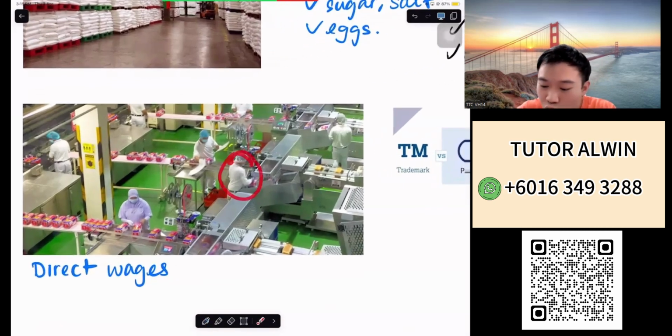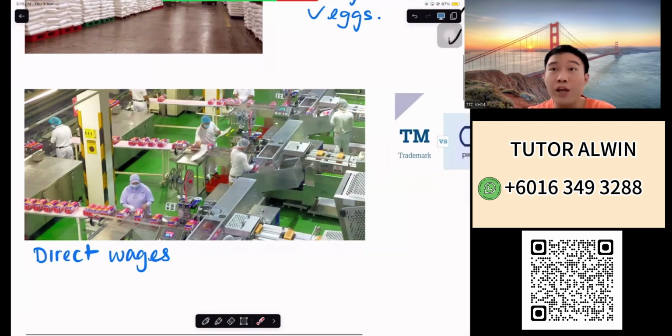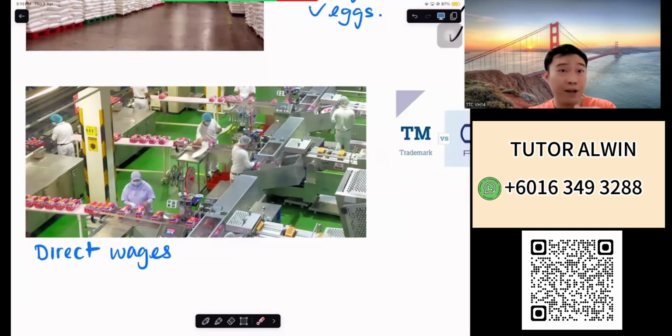The people who actually touch the bread, the flour, need to mold the flour, put it in somewhere and put the right amount of water in it. Put in the right amounts of the eggs, sugar, the salt, and all those other chemicals inside the dough. These are the people who are engaged directly. They touch the raw materials. They are known as our direct wages. Direct salaries for the operator of the factory, the person who operates the machine, who touches the things.